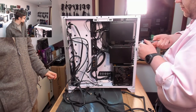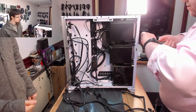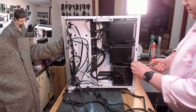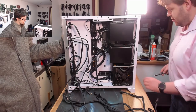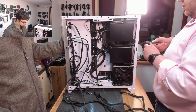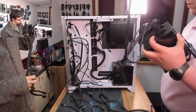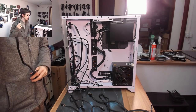We do have dual 8 pins going to this motherboard. It doesn't need both 8 pins, but we've got them on the power supply and we've got them on the motherboard, so we'll connect them up anyway. However, completely unnecessary. Actually, should we legit just put one in just to have one less cable in the case? Because modular power supply, we can take out another cable. As far as I'm aware, there is only one anyway in this bundle. No, there were two. Yeah, I think we'll stick one of them back in the power supply box because this computer does not need two. We'll stick one back in the box and just have one fewer cables in the entire build.